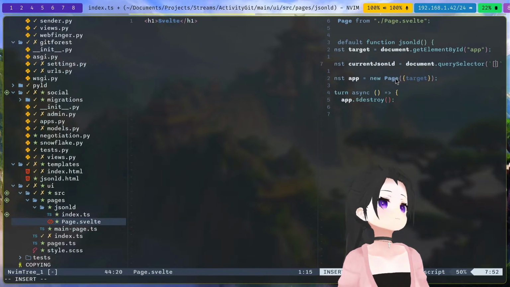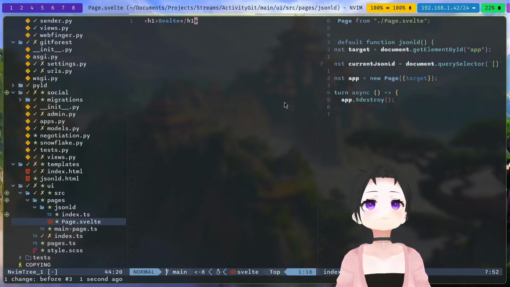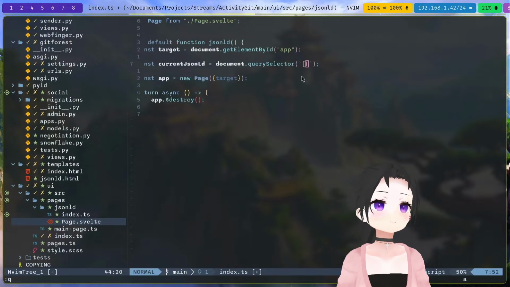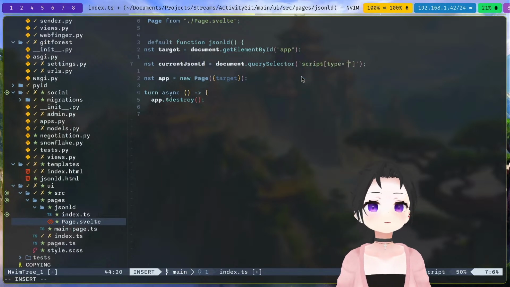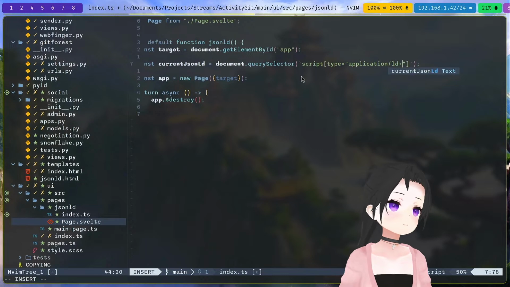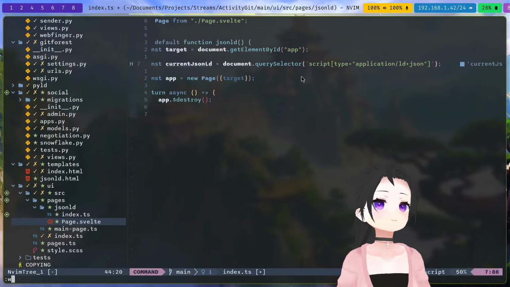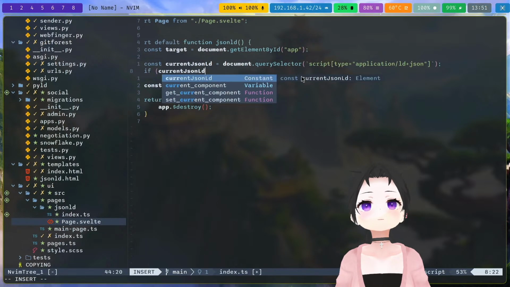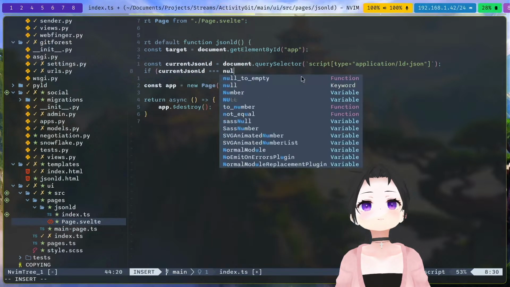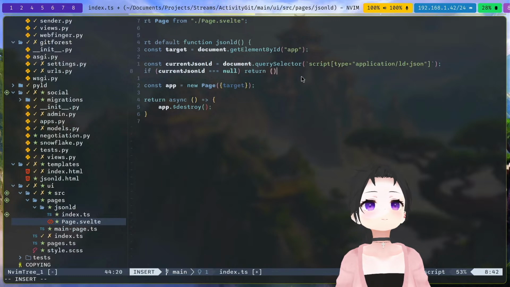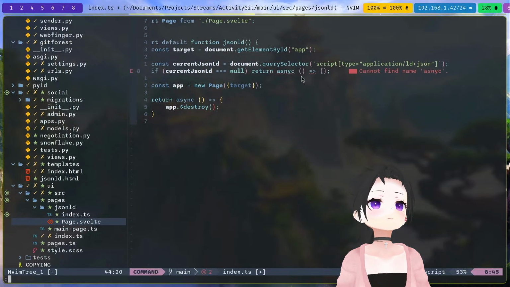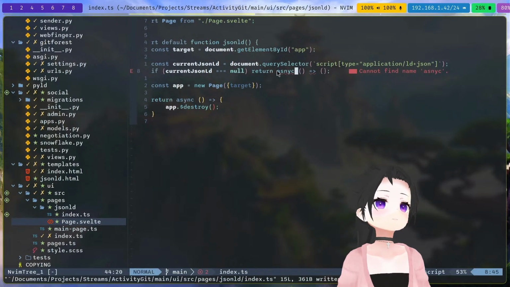This, for simplicity, will be a script with a type application LD plus JSON. And if current JSON LD is null, we can just return an empty file like that.